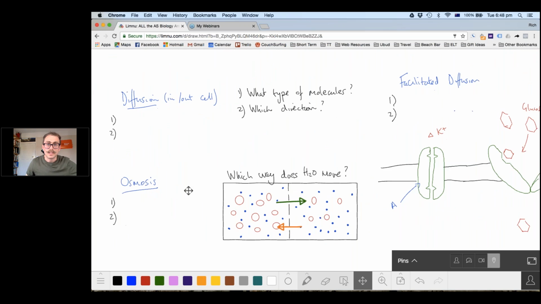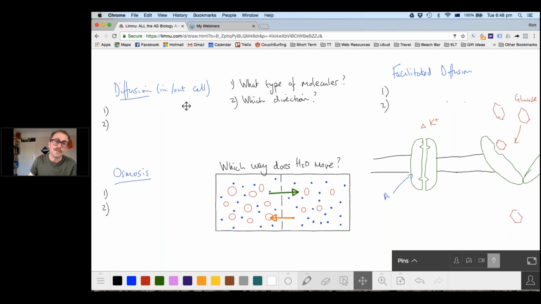Okay, did I put any questions down there? No, I didn't. Transport across membranes, diffusion: they always want basically a couple of bullet points only. What type of molecules? They always want to know what kind of molecules, and which directions. So this is in and out of a cell. Diffusion happens anywhere in air from high to low concentration, but across a cell membrane it's going to be small, non-polar, or fat soluble, lipid soluble, because it's made of a phospholipid bilayer, so lipids can dissolve through, and it's obviously from high to low concentration.